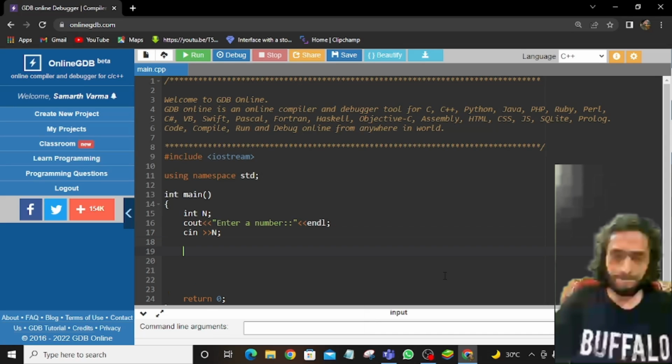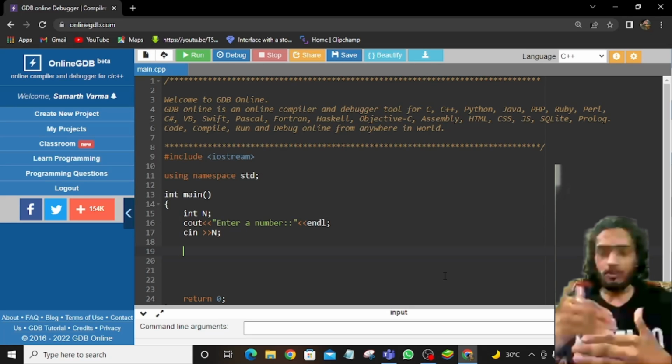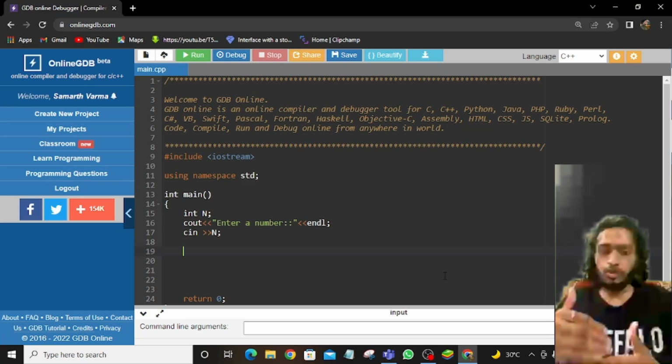Now we will use the modulo operator to determine if the given number n will be divisible by a particular number such as 2 or 3. What the modulo operator does is it returns the remainder of our operation. So for example, if n modulo 2 is equal to 0, then the number is divisible by 2, and if n modulo 5 is not equal to 0, then it is not divisible by 5. So we will use this. So we will use an if else statement.